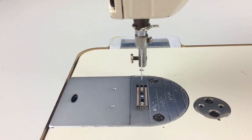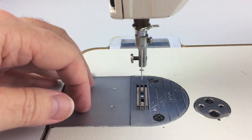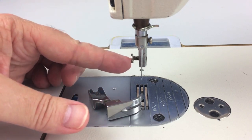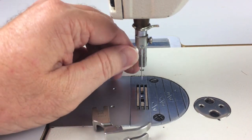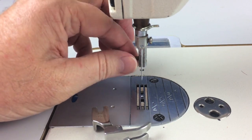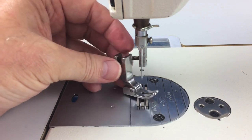Okay, so now that we've got the needle in correctly, let's go ahead and put the presser foot on. And this is just the regular presser foot. So we've already got our screw in here. If you're a student in school, you will actually be taking the screw all the way out and then putting it back in. But if you have an industrial machine at home, you're going to leave the screw in just enough to be able to get this presser foot on.